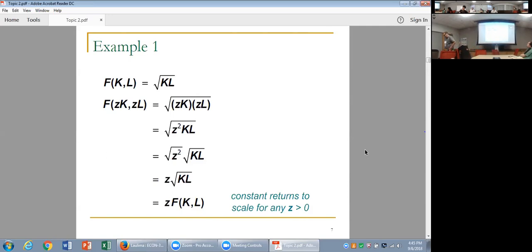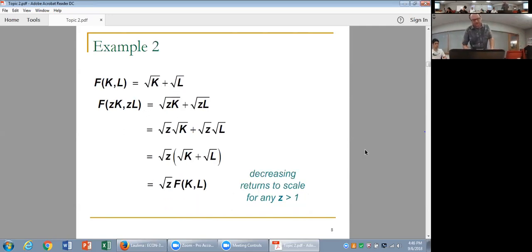So this would be an example where I have constant returns to scale, and constant returns to scale would emerge as long as that factor is greater than 0. So for instance, 3 F(K,L) would be constant returns to scale, meaning I'm doubling my inputs and doubling my outputs, or increasing by the same factor at least. Because what you would see here is F(ZK, ZL) equals Z F(K,L). That means increasing the inputs by 0.25 would increase that side by 0.25 because it's the same Z factor right here. That's just a simple math example.